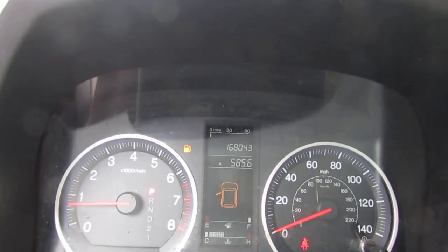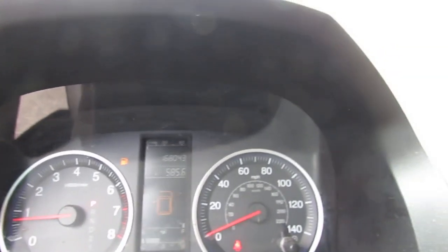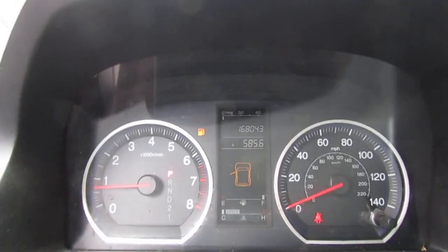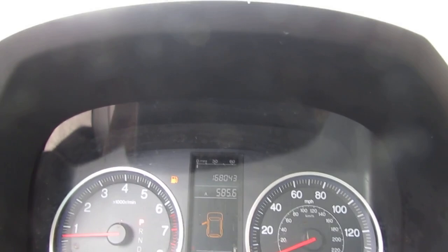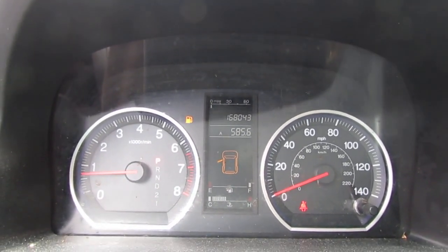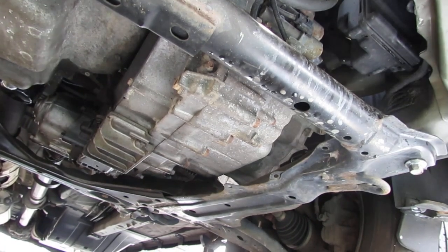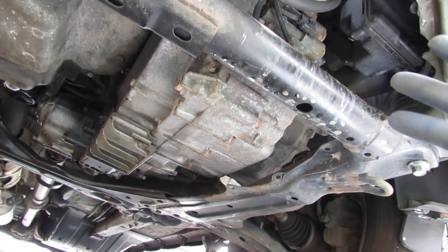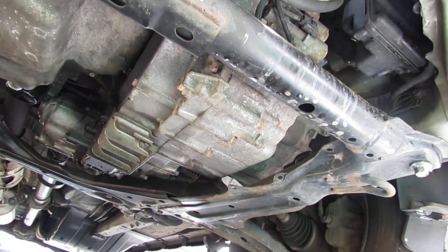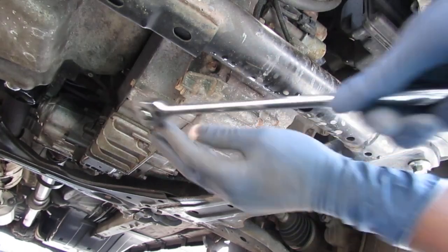Interesting, there's no check engine light. That's good. All right, that's very good. I didn't even clear anything. The computer just did its own diagnostics and found nothing wrong so far. All right, so we got the engine warm, operational temperature warm, at least close enough.